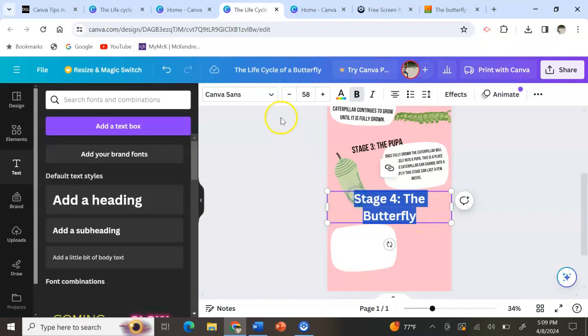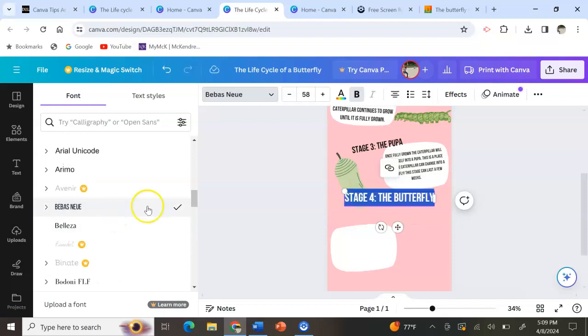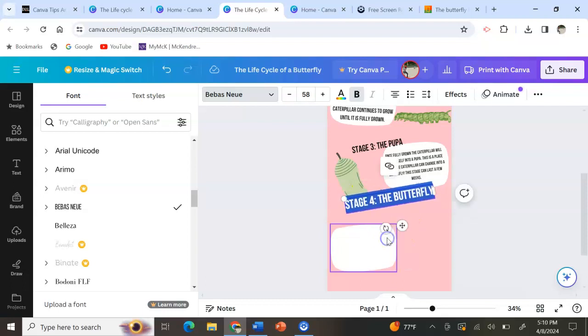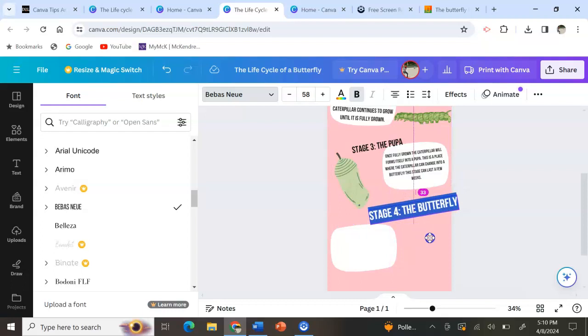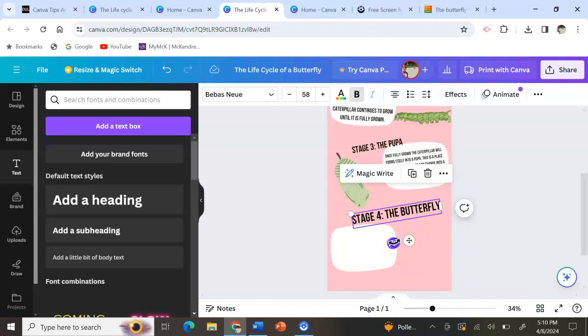I'm going to go ahead and change my font. I'm going to rotate my title just a little bit and put it right there. I'm actually going to rotate it the other way.